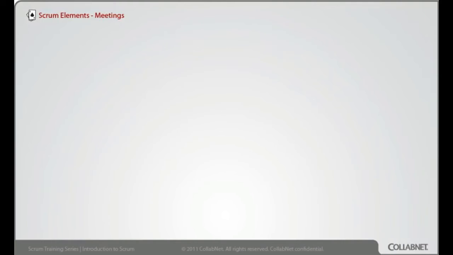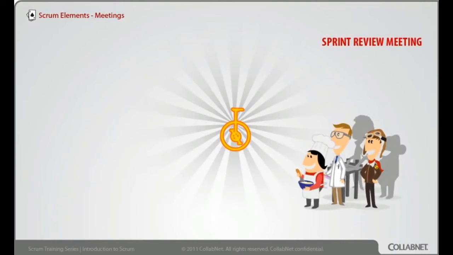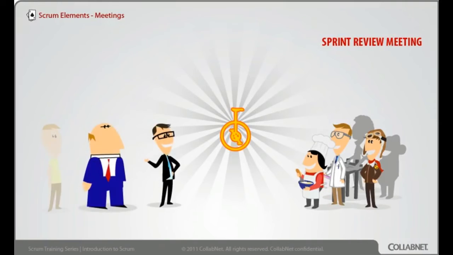At the sprint review meeting, the team demonstrates a potentially shippable product increment to the product owner and anyone else who's interested. People are sometimes called stakeholders. The product owner will declare which items are done, which items did not meet their acceptance criteria. We can measure velocity, and we'll get feedback from stakeholders about how we're doing with that.